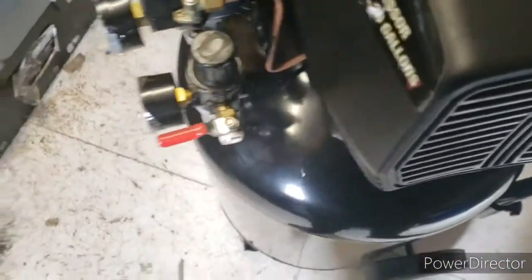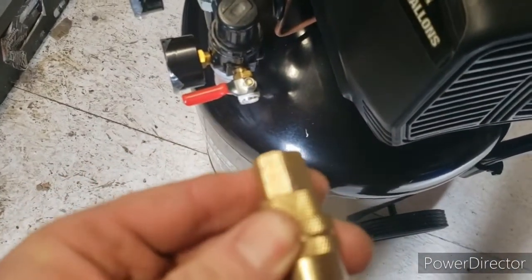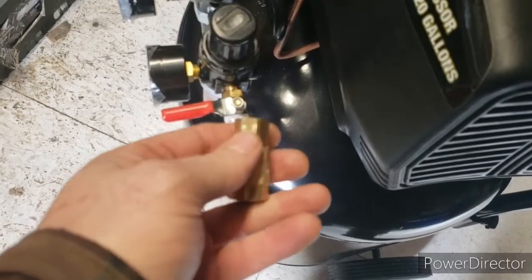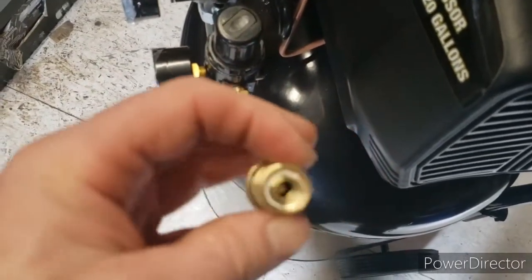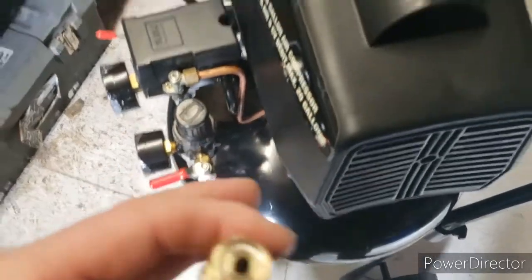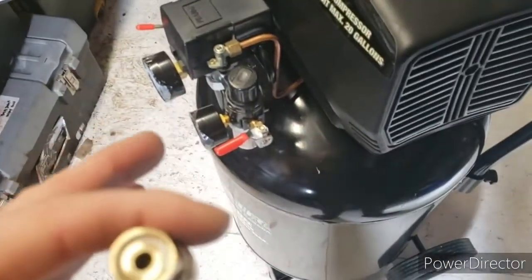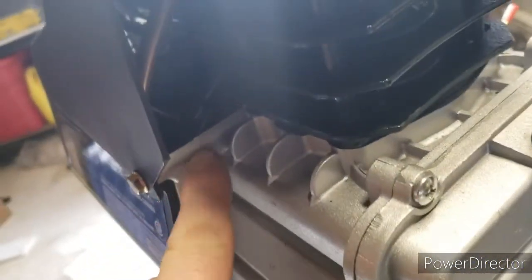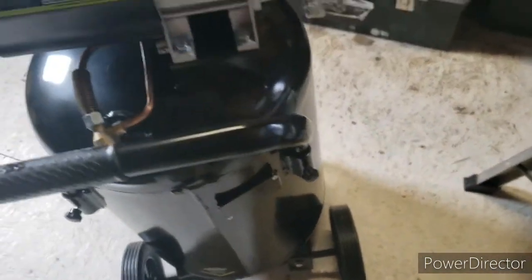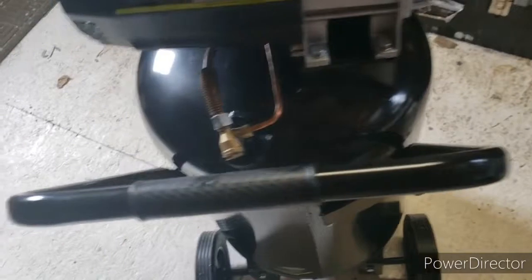Well, guys, one thing for sure, I went to put this coupling on, this cutoff here, and I didn't even get halfway, and it just snapped right in two. Piss me off. This is the second one I took back. Now, don't get me wrong, I don't know yet about how good it is, but the first one right here, these dog ears there where it goes to the head, 2 of them were broke off. The leg was bent, and yeah, so I took it back.